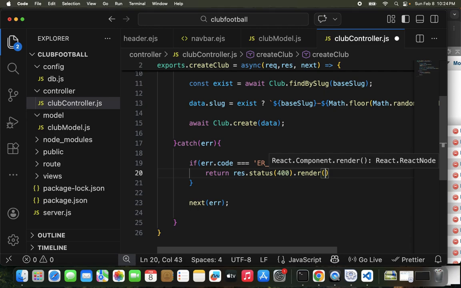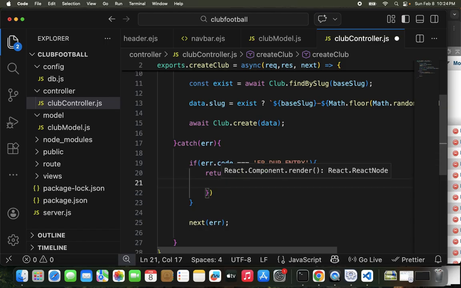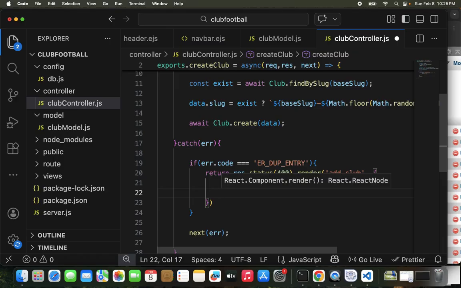We've not created our routes, but we're going to get there in a minute. So add-club is a route. Don't worry about this for now. We're going to create this in a minute. The error is going to be: this club already exists.